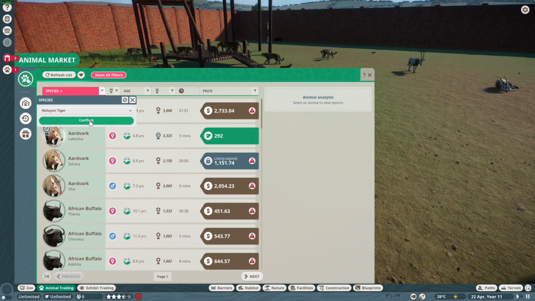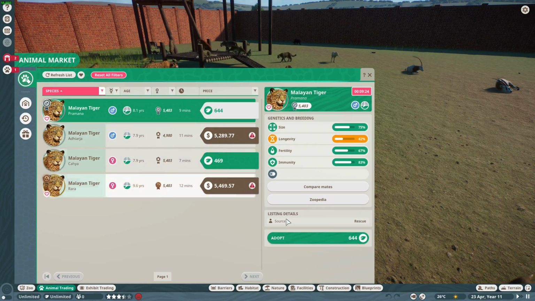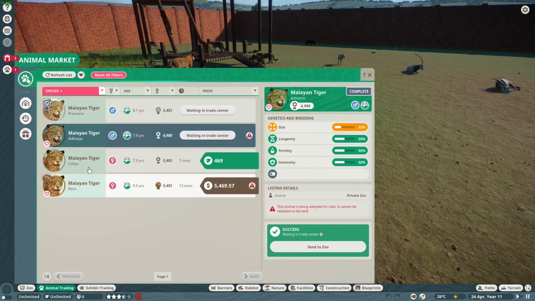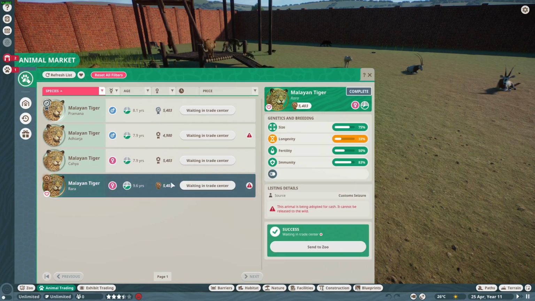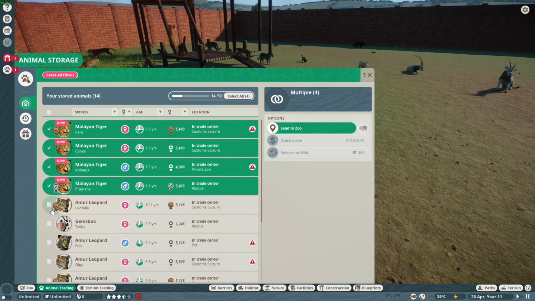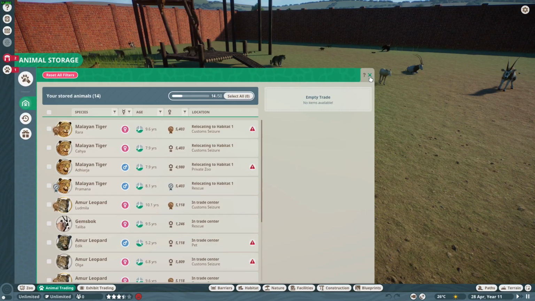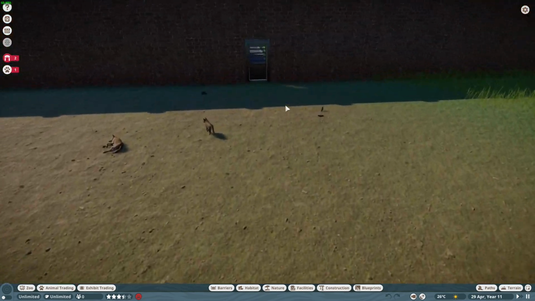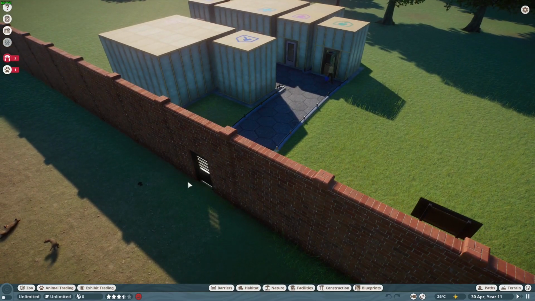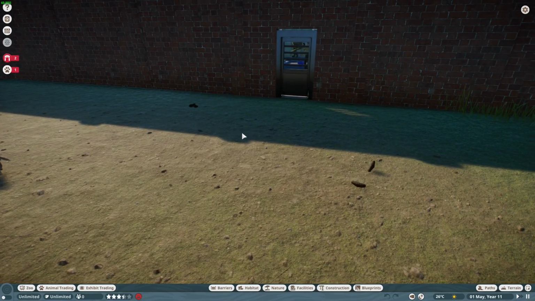If we click on that, click on confirm, look at this. So they're using the jaguar icons, but that's fine. So we're going to adopt. I'm just going to adopt all 4. Going to go here, grab all of them. Nothing has crashed yet, so this is a very good sign. And we're going to plop them in. And I have a trade center literally right next to the gate, so this will only take a second here. They will run the animals in, and if everything went right, they won't be invisible.